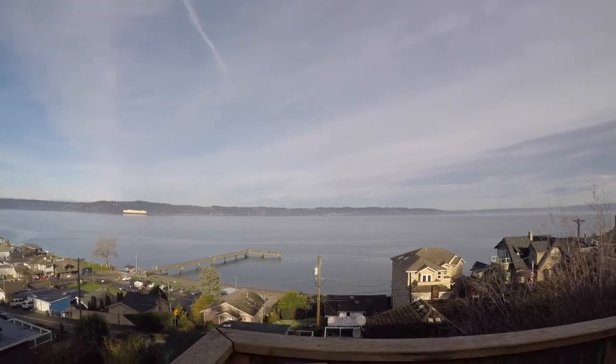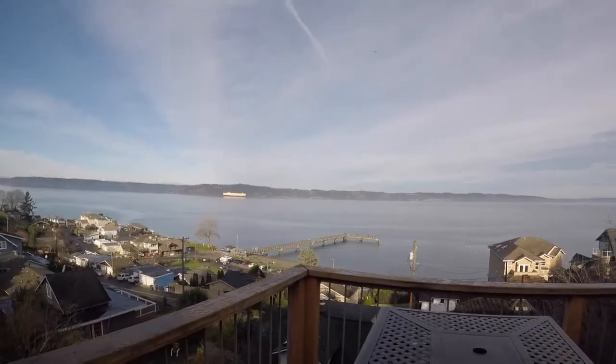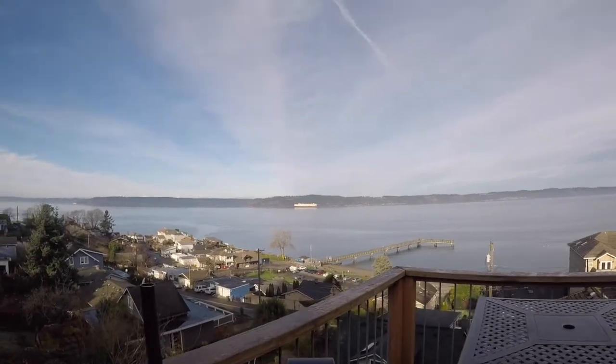Now, one of the nice things about this is you can control it, because it's going to return to home as best it can, but it doesn't have obstacle avoidance, say, like the DJI does. So there she is, right up above us. Hopefully you can see that. And you can kind of take control of it as she comes down. So I don't want to hit the roof of the house. So I can actually control it a little bit as it comes back.